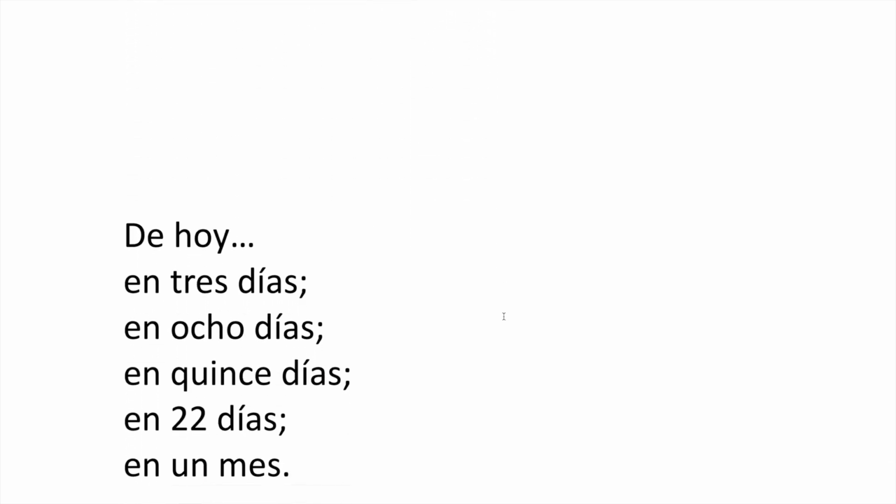Now, a few little notes here. So in Spanish, whenever you are planning on meeting somebody in the future, and you plan a few days from now, or an event is taking place, you count the day of. So the current day. So today still counts. So de hoy, so as of today or from today, de hoy en 3 días. So if I'm going to see you in 3 days, if today is Monday, today is a day. So today counts as a day. Tuesday would be number 2. Wednesday's number 3. So today in 3 days.